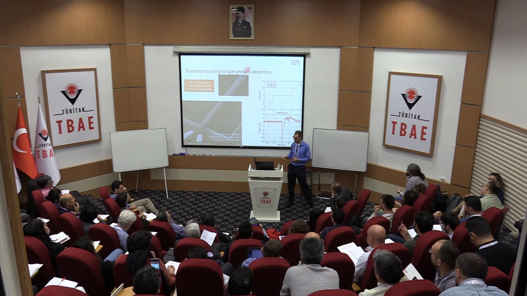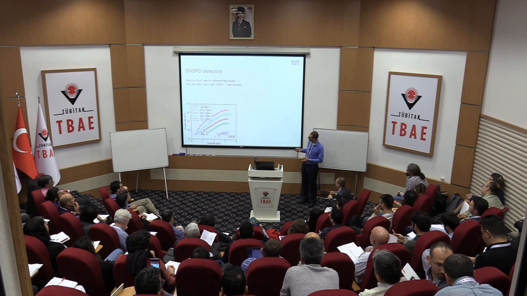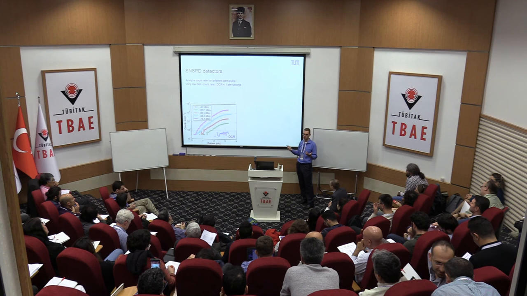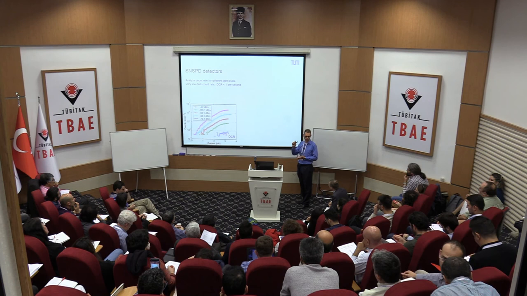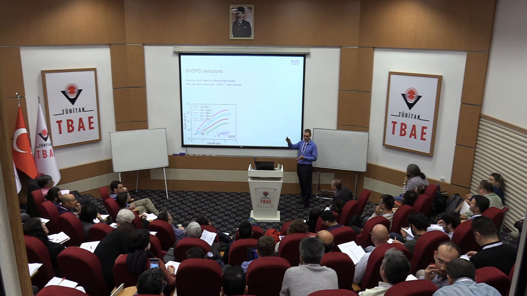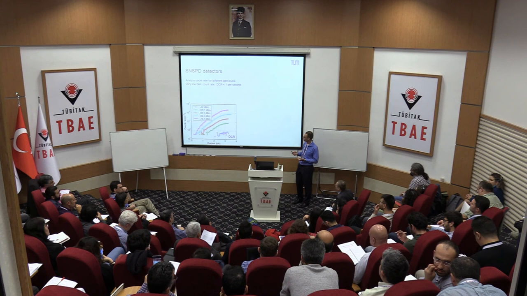And the reason for that is that what we see here are different amounts of light that we send into the detectors, and then see how many times we actually detect a photon. And then you also see this blue data here, the DCR, that stands for dark count rate. That is basically, if we don't send any light in there, we're still going to get dark counts. And the higher you make the temperature, the closer you go to the critical temperature of these detectors, the dark count rate typically rises exponentially if you get close to the operation where you have good detection efficiency. So that is the reason why these experiments were done at 1.6 Kelvin.